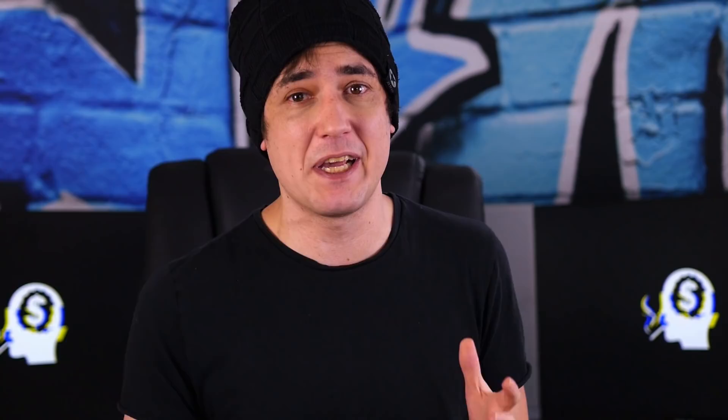While it's nice to see our main keyword is relatively low in competition, we're also going to want to target a lot of other related keywords and build content around those, which are often going to be even lower in competition and easier to rank for. Head back to your keyword tool and look at the related keywords that turn up. Here I can see quite a few keywords with decent search volume that look juicy: soccer drills for kids, soccer passing drills, soccer drills U10, soccer drills U8, soccer dribbling drills, and a bunch more.